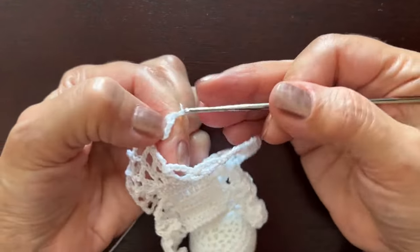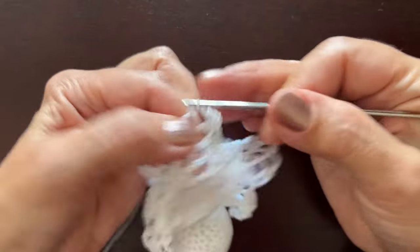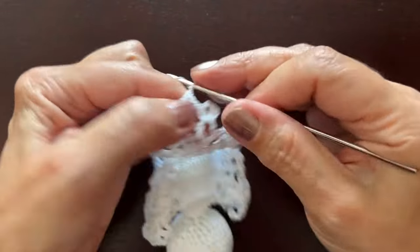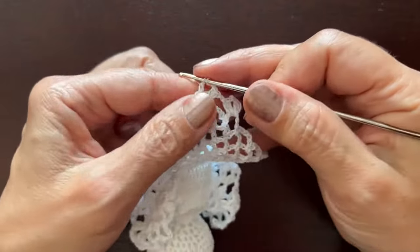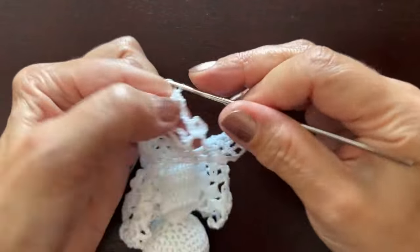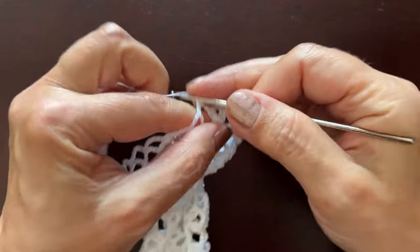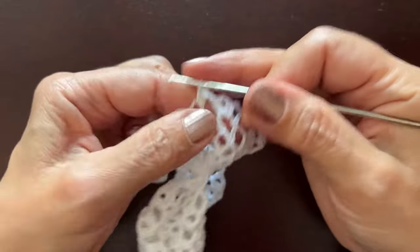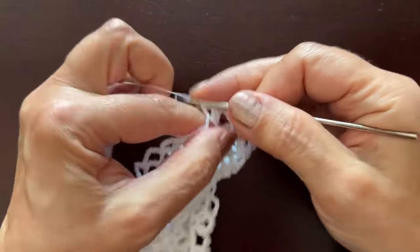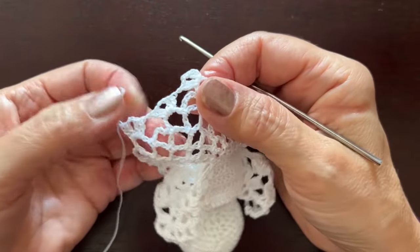This is a shell. Chain 1. Now we'll skip chain 5, and in the next chain 5 space, we'll make 2 double crochets, chain 2, and 2 double crochets, chain 1, skip chain 5, and in the next chain 5, make a shell, 2 double crochets, chain 2, 2 double crochets, chain 1. Continue working like this.